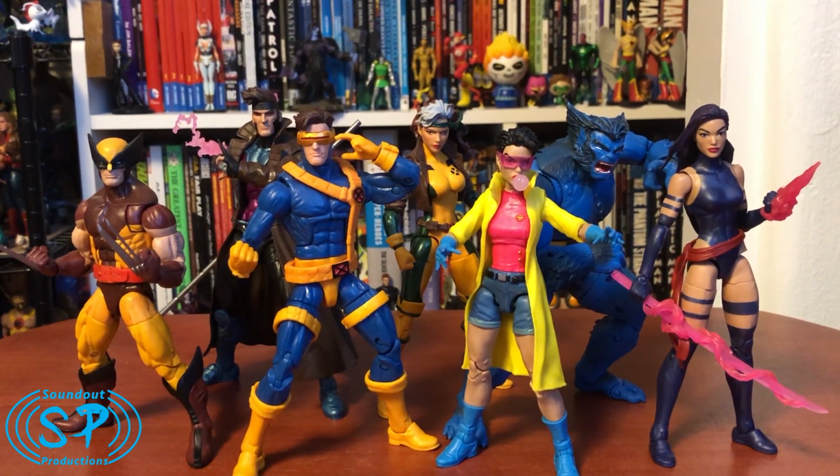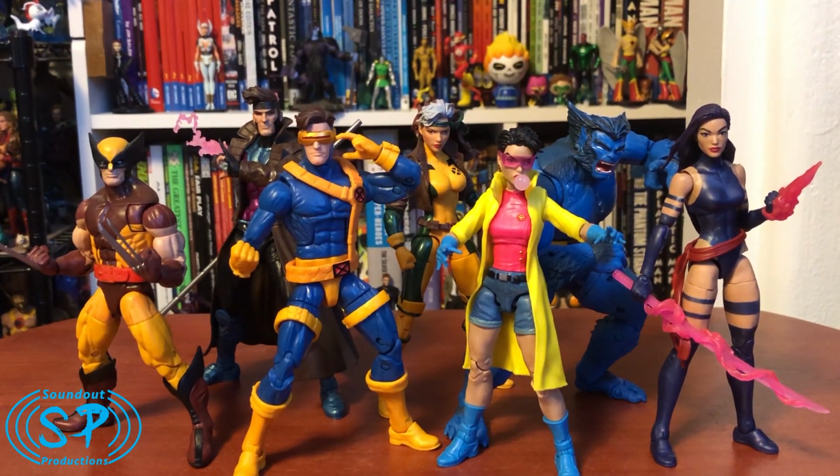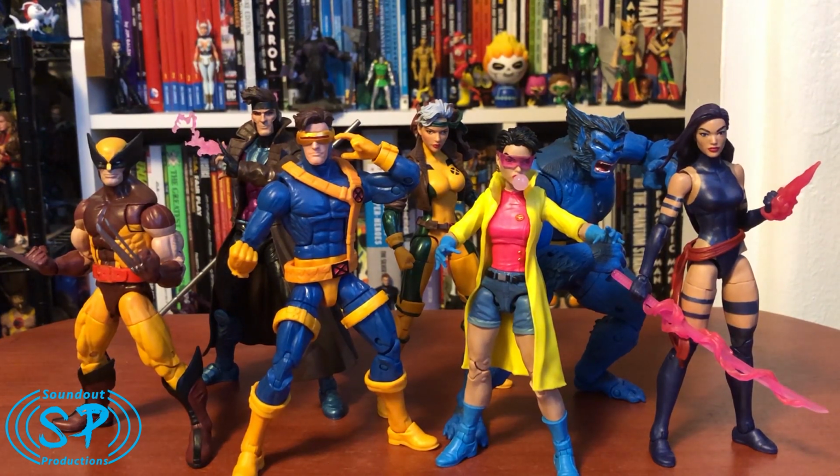We just need Storm, Iceman, and Jean Grey. Technically speaking, we got the Jean Grey in Return Marvel Legends, but that was a hard-to-find figure, and everyone can agree that mold was trash, so we need a new one. I really do think we need a new one, and I totally see it happening. But it's nice to get the blue team. Hopefully this leads to more X-Men teams being completed. I still want all giant-sized X-Men, but, you know, it is what it is. I'm super-duper happy with this, and yeah, it's impressive.